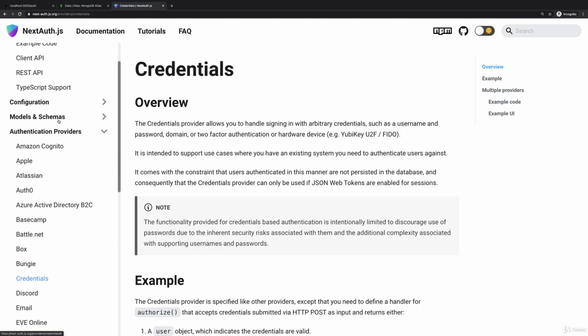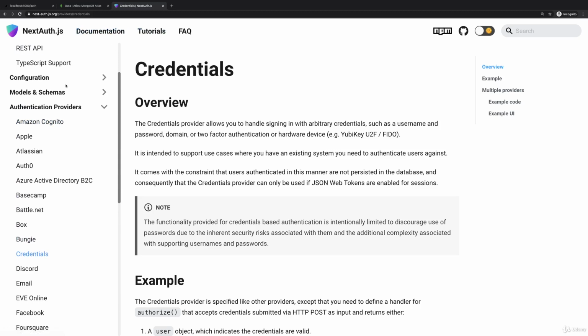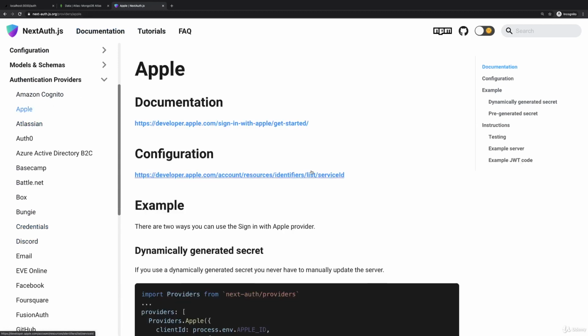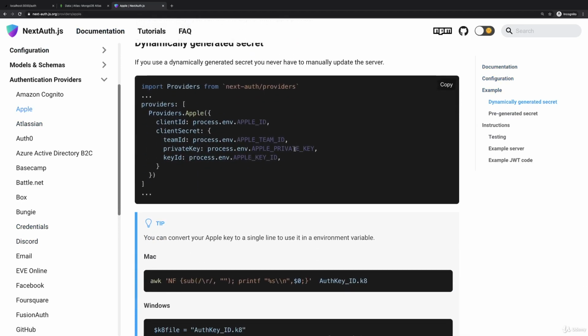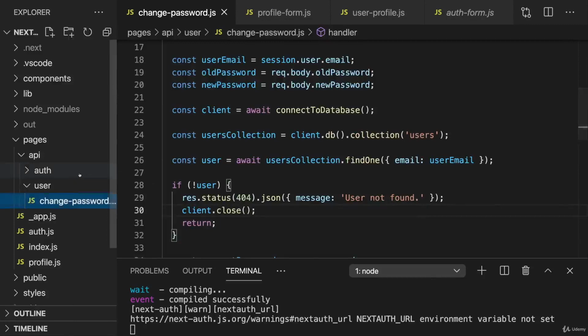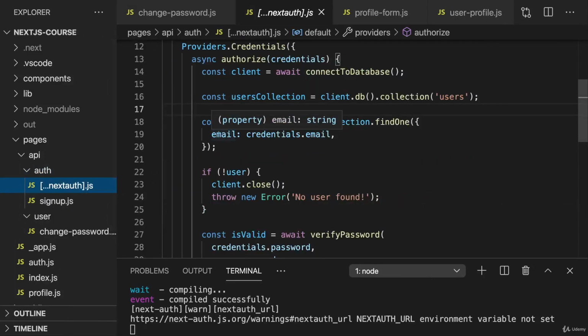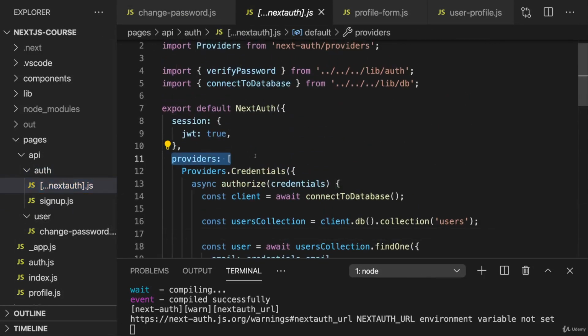And if you want to add this kind of authentication to your application, simply check out the NextAuth docs for that provider you want to use, and you then learn how you can add that provider to your application. And providers in this NextAuth file, which you always need, providers is an array. So you can also add multiple providers to your application so that you can offer multiple login alternatives to your users. So NextAuth is very powerful and flexible, and in this module, you learned how you can use it.